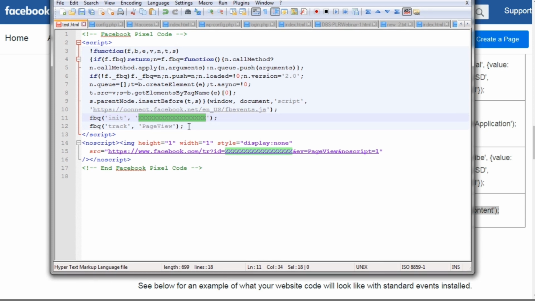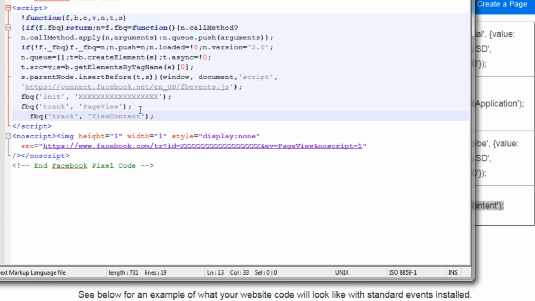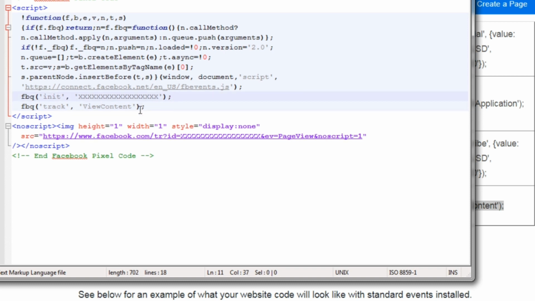The only item that you want to change is this item here. So where it says fbq, parentheses, track, comma, page view, we're going to remove that and put that here. So in this case, it's view content and page view is going to be removed.